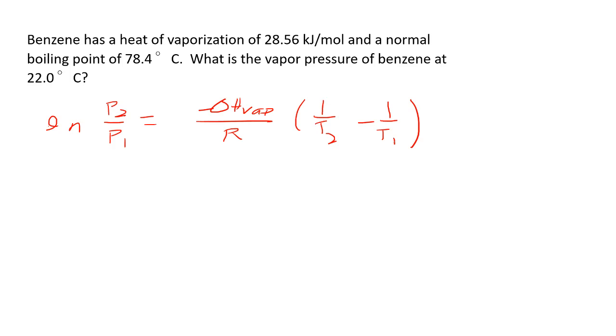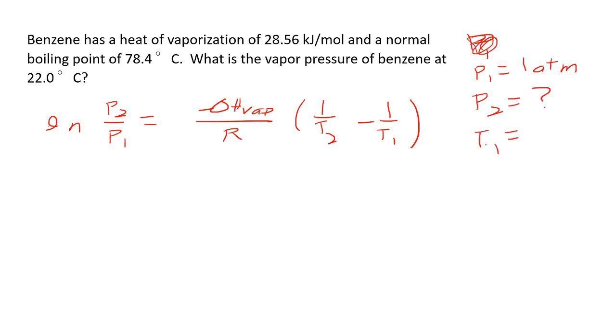So what I like to do first, if you're not sure, is identify what it is you know. So we know, I'm going to write this over to the right, we know P1, I'm going to set P1 to 1 atmosphere. Okay, we'll make that there. You could set P2 to that instead. You just have to be consistent. That means P2 is question mark. I don't know the vapor pressure.